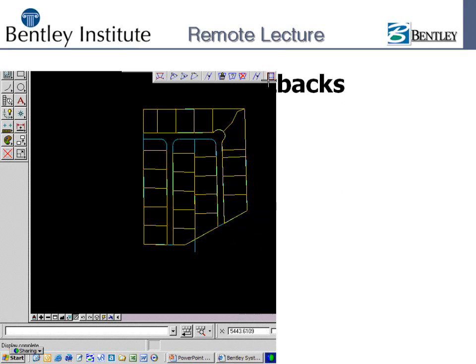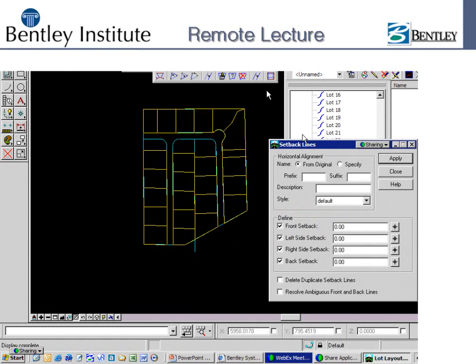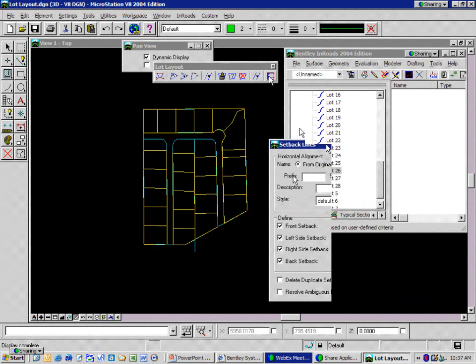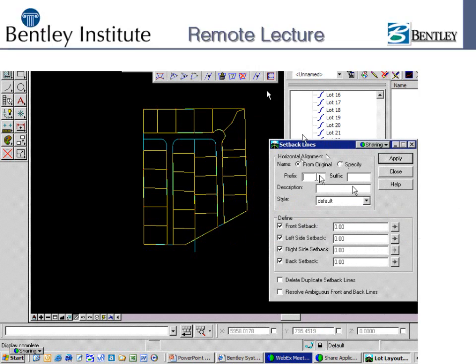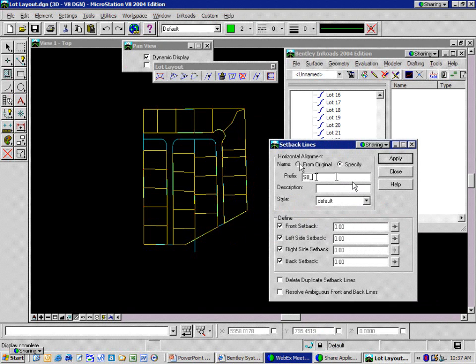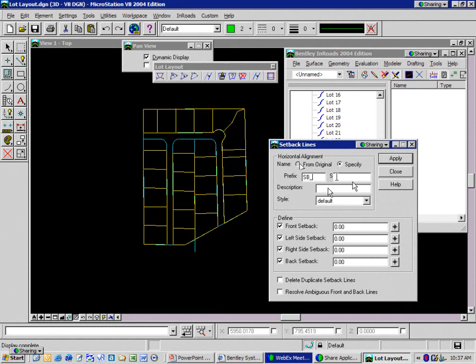Step back into the product, and we'll go over to this last command, which is the create setback. All right, setback lines. Here's what I specify. The name, you can do from original, or you can do specify, if you want to have its own. I kind of like having the prefix of SB underbar, so then it's going to add the lot name to it.